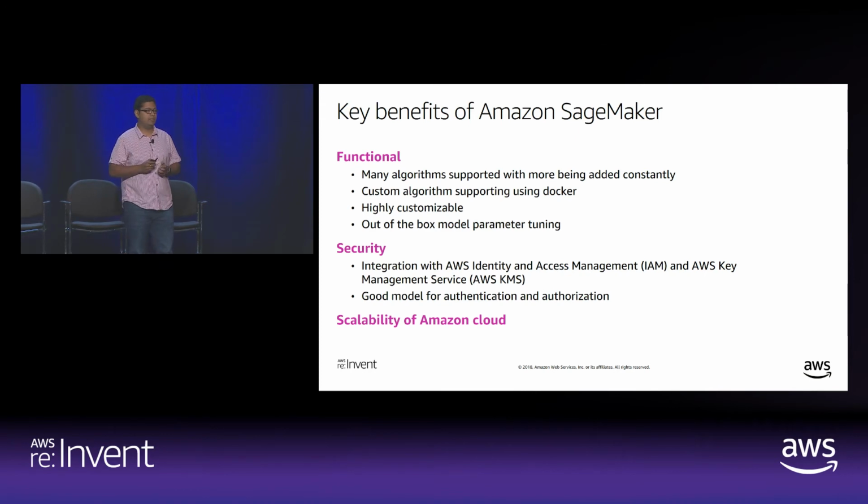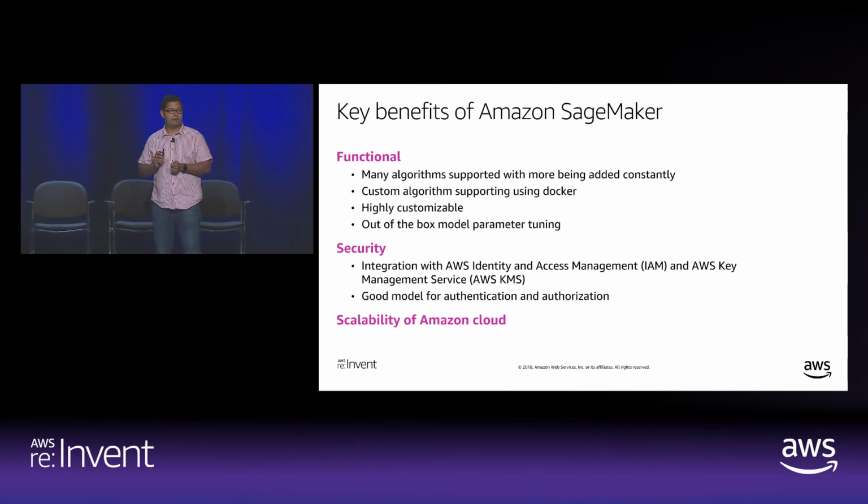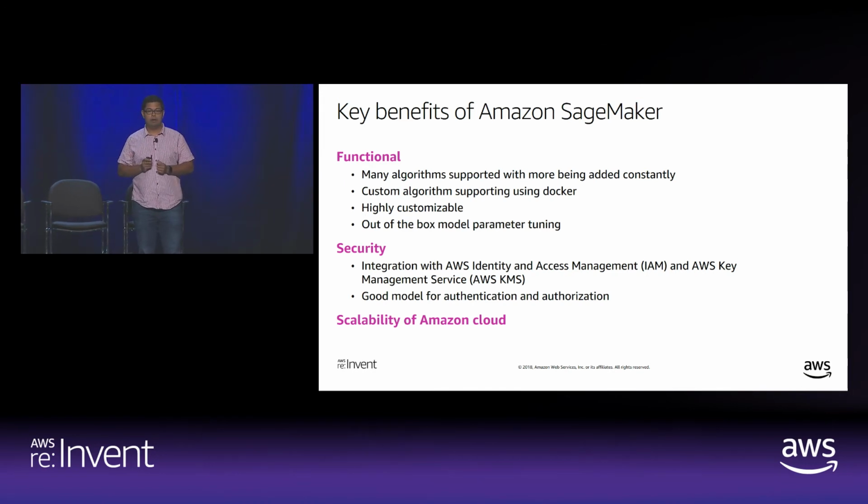It's also highly customizable in the type of instances that we run. When we run our performance testing, we find out there's some models which are bound by CPU, some by memory, like they might load a huge lookup table into memory, or some might be I/O bound if they're doing a lot of feature lookup. We can customize which instances to use and customize our auto-scaling groups. This helps us move really, really quickly. And there's out-of-the-box model hyperparameter tuning. Our data scientists love this feature, right?